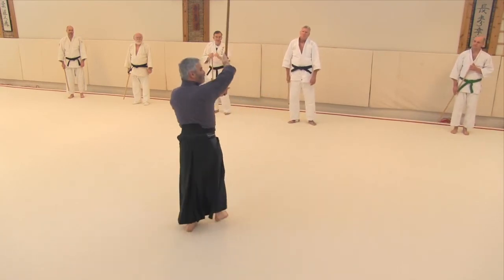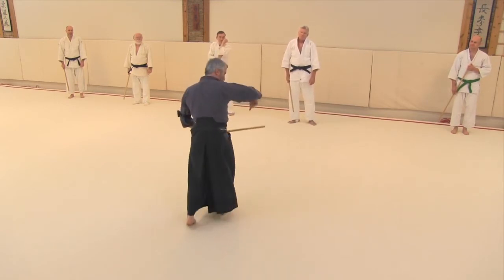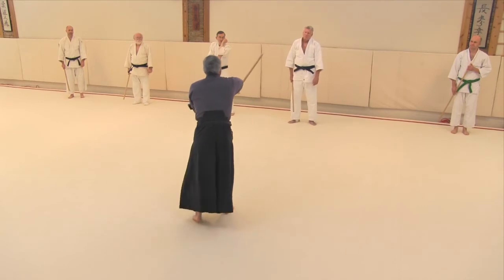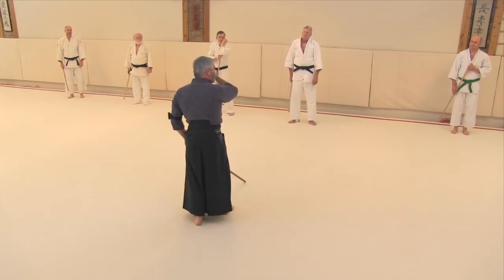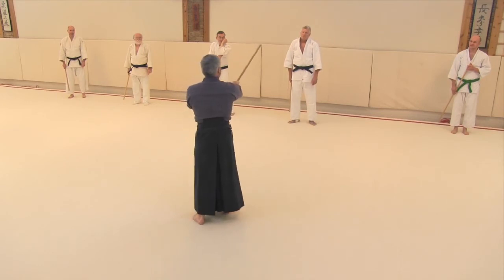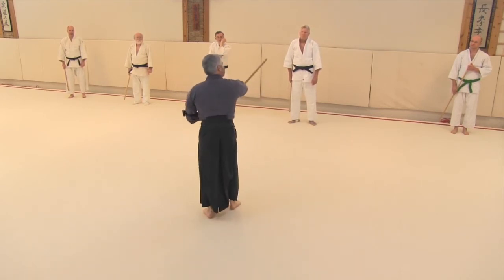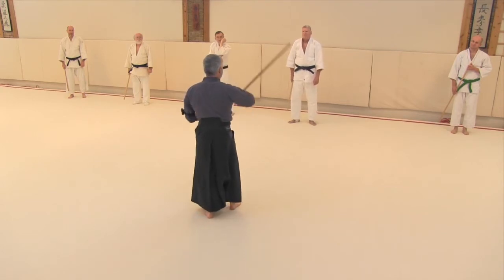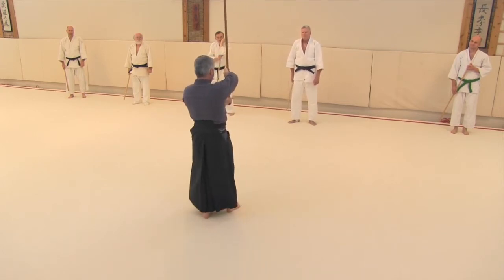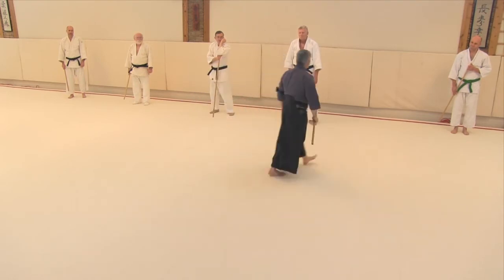If you get in the habit of pushing with the top hand, your back hand goes backwards, your hips go backwards, you lose the power, and you also have a little danger of maybe hitting someone in the eye or having the sword get out of your way and you end up like that. So pushing down with the top hand is not really helpful in my experience. All right, so let's do it together.